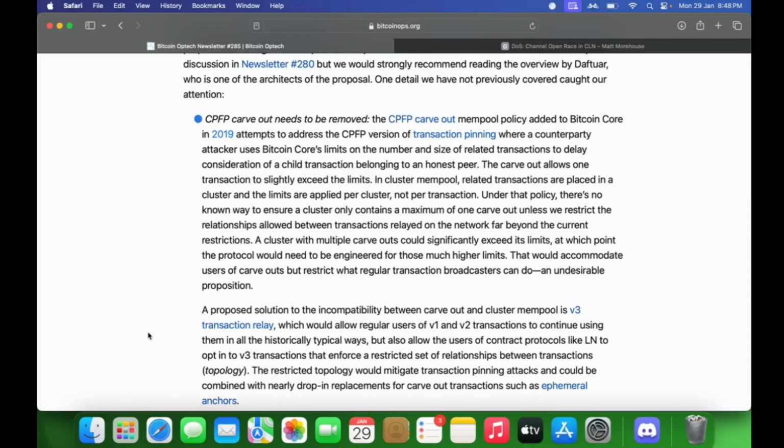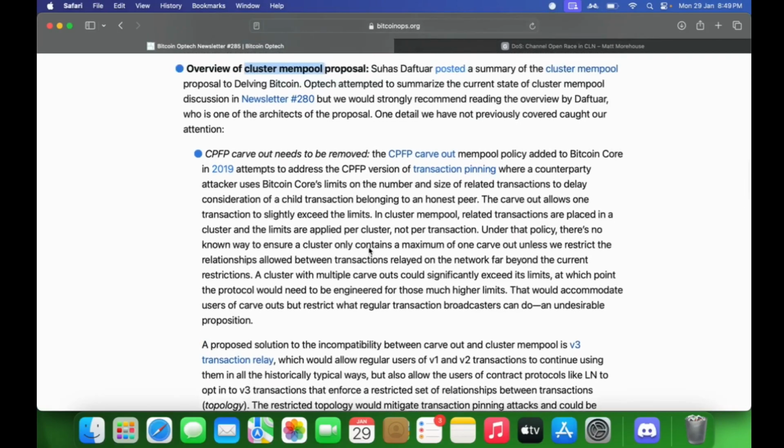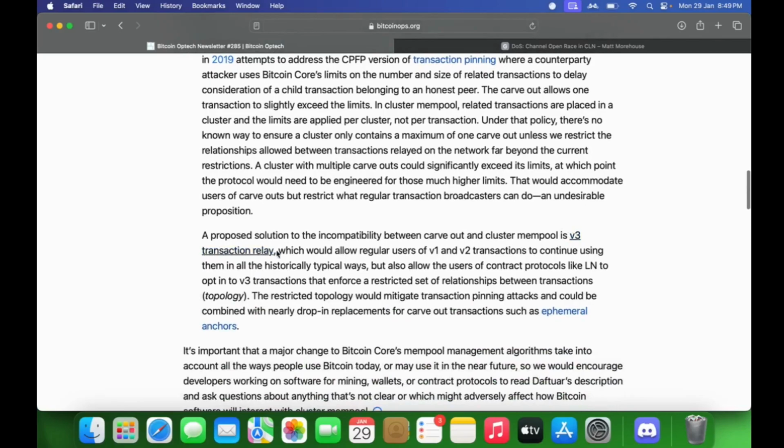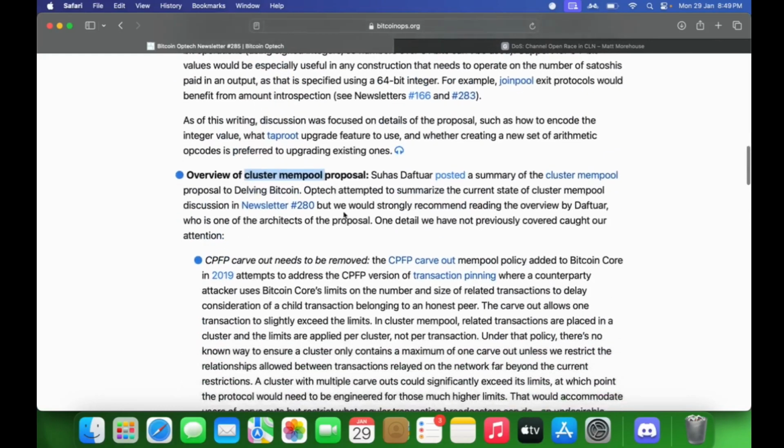Basically, up till now, Bitcoin transactions have 2 versions, right? 1 and 2. But they are proposing for it to have a third version as well. Okay, so when the transaction version number is 3, that transaction cannot have more than one child. So if two people have a UTXO that they own unilaterally, it is not possible for somebody to attach 24 descendants to it and pin it, because that transaction can have only one unconfirmed child. So instead of having this CPFP carve out, the plan is to get rid of it and just make those transactions, those chunks where you fear pinning, comply with the V3 transaction relay protocol. That is broadly what this proposal is by Sohab Daftar.